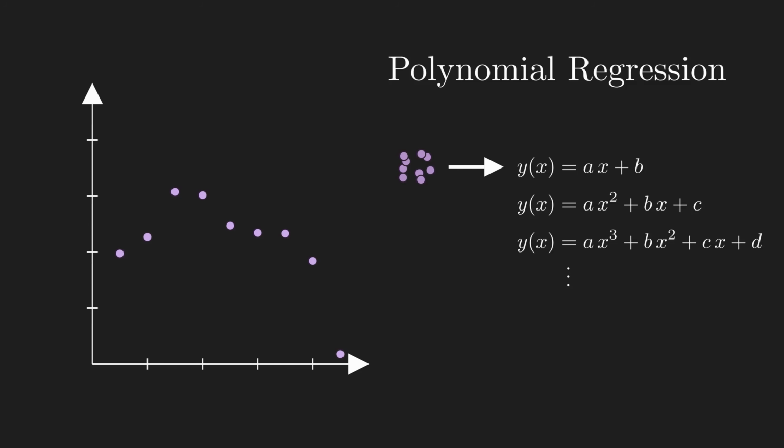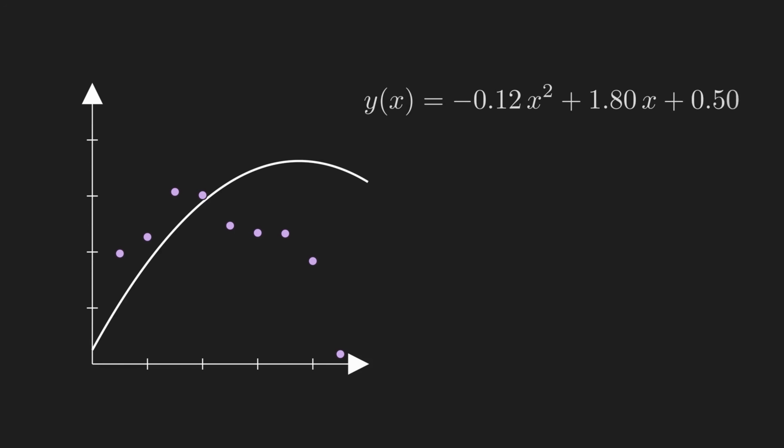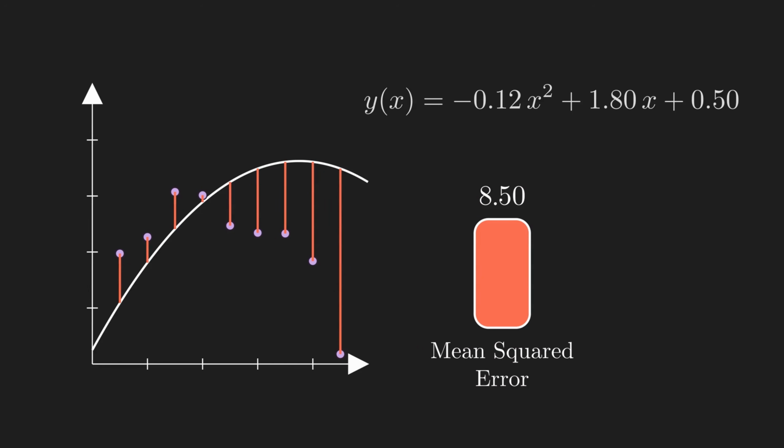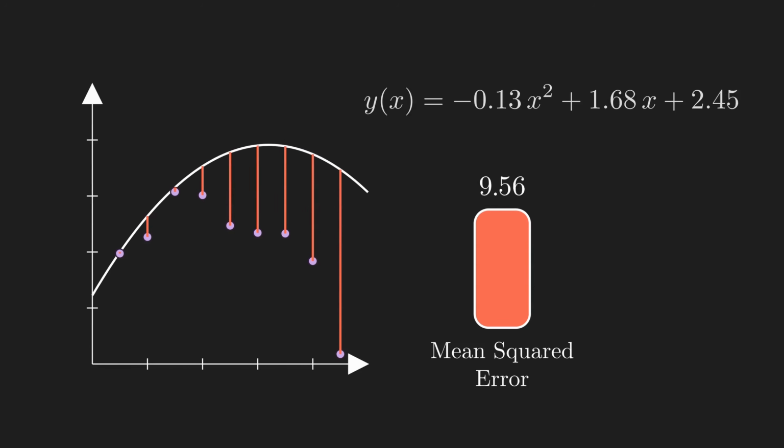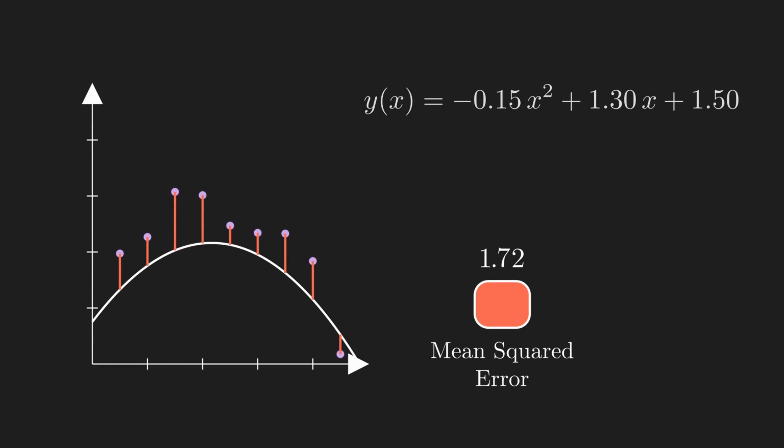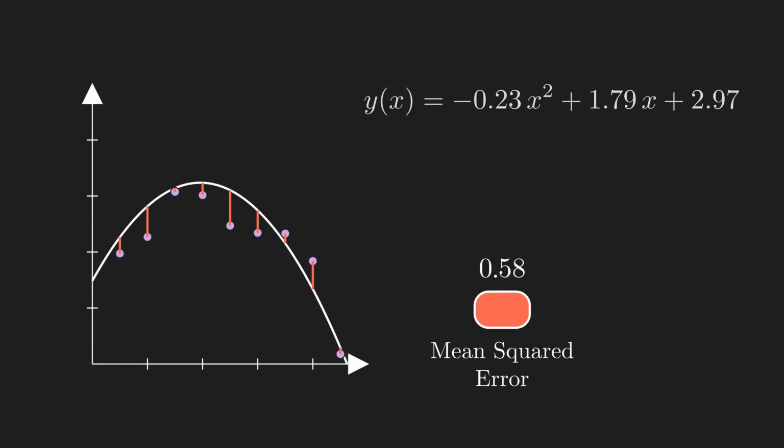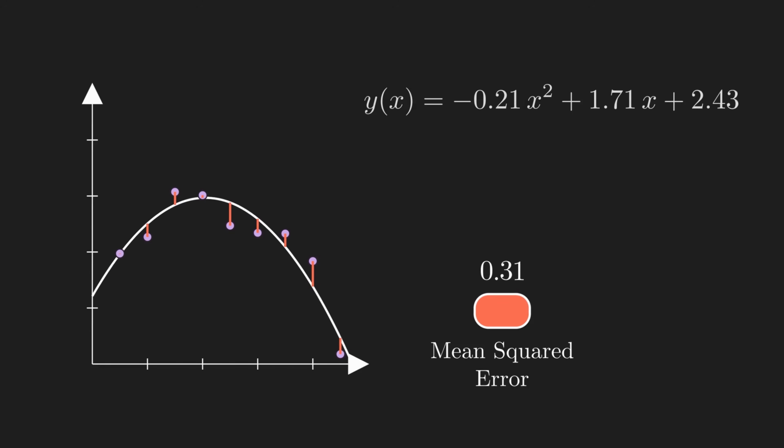To find the coefficients, we'll first draw an arbitrary polynomial of this shape. I know this one doesn't fit at all, but it's a start. For this polynomial, we now measure how far it's off from our data points and sum it up in this mean squared error. If we move the coefficients around long enough, sooner or later we'll find the polynomial that has the least error. By this metric, it's the best estimate we have, so we can note down the coefficients.